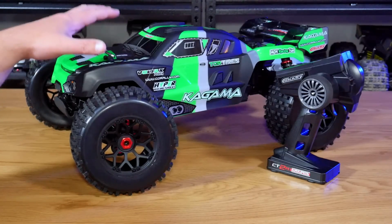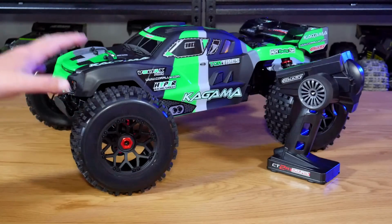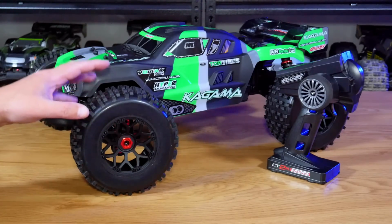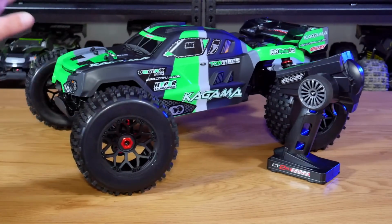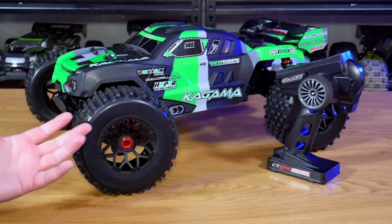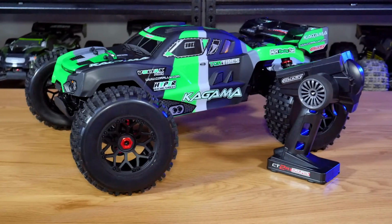Hopefully this is it. The KAGAMA definitely ticks a lot of boxes. It looks like it's got the hardware and the attitude to really be one of those out of the box, don't need to do anything, just go out and have some fun and enjoy the car and enjoy the hobby. So let's see how it goes. I cannot wait to run this thing and see how it performs and what kind of a beating it can take.